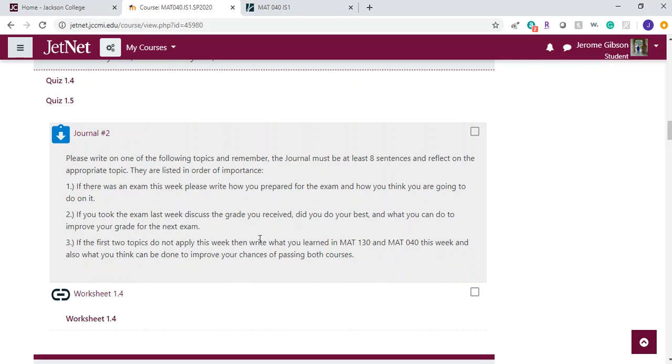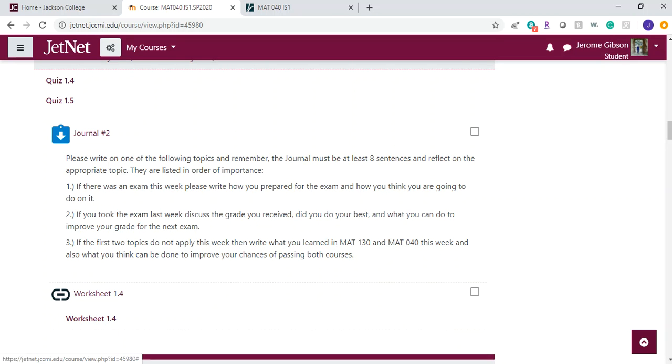But again, during a week of a test, you would do topic 1 and you're done with it. Then the following week, you would do topic 2 and you're done with it. And then all the other weeks that do not contain any of the exams, it would be topic 3. And I just put that with every last journal just in case the exams change as far as the dates are concerned. Now we have the worksheets.